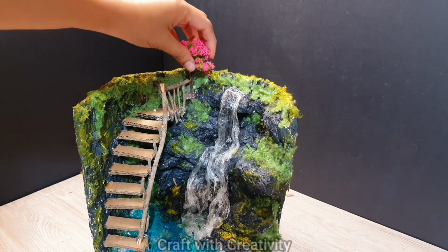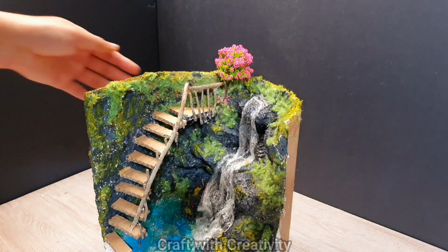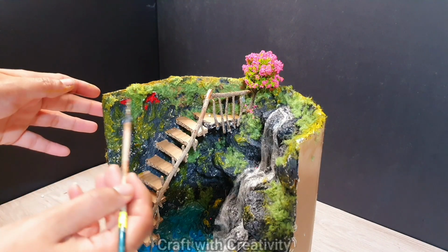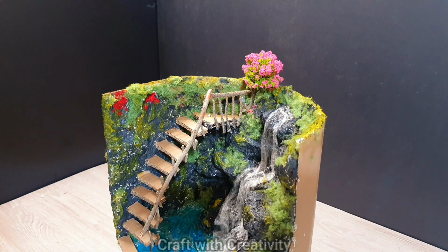Then some more fake flowers. I'm using only one tree here, and then I'm using red acrylic paint to highlight some parts of the wall as well, to look like growing plants in red color.